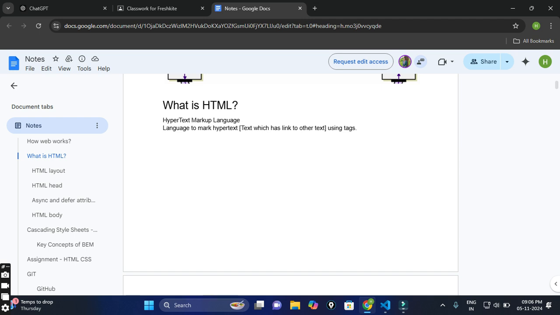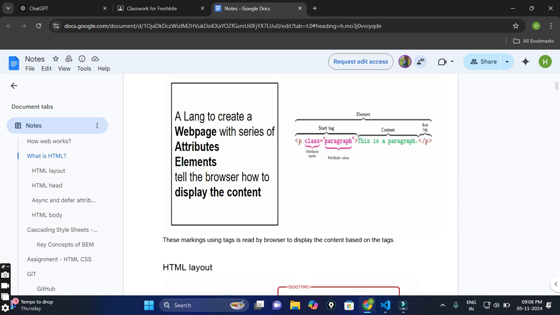Now, let's see why HTML is important. HTML is essential because it forms the backbone of any web page. Every website you visit is built using HTML in some capacity. Understanding HTML is the first step toward learning web development, and it helps you a lot. It structures the web content, like arranging text, images, links, multimedia content logically, etc.